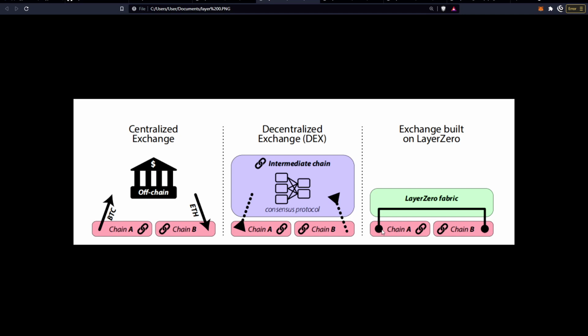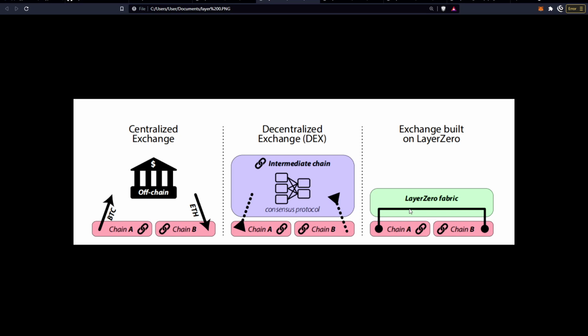So by using the Layer 0 endpoint, you can just transfer the asset without having any intermediary bridges, because the Layer 0 endpoint is like boilerplate code. It is a set of code that can be executed on different chains. This set of code can be implemented on the Ethereum chain, on Cosmos, on Cardano, and most other blockchains. So the chains having this Layer 0 endpoint can communicate with each other.